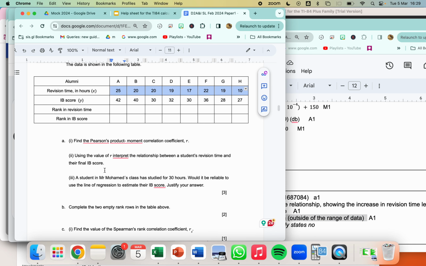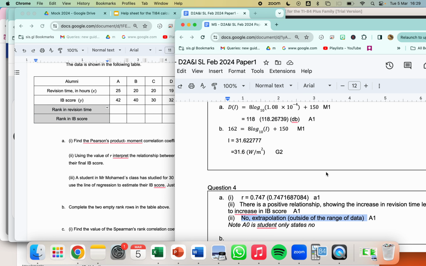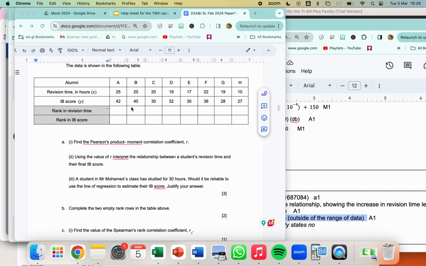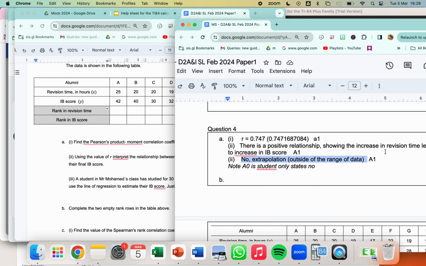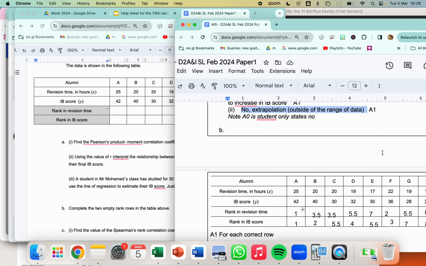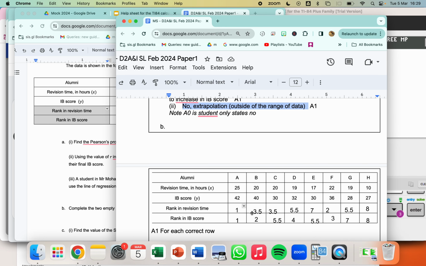Now we want to rank them. Well, what does rank mean? This means Spearman's rank. We're going to rank them in a way in which we're ranking the biggest number as number 1 and the smallest number as number 8. So how does that work? Well, let's have a look at the answers. The answers are given here on the right hand side.